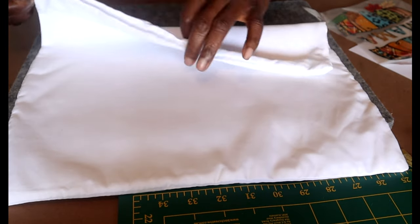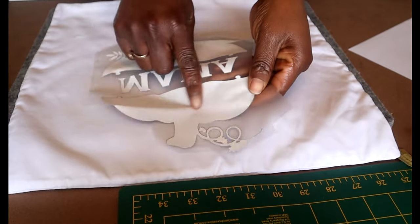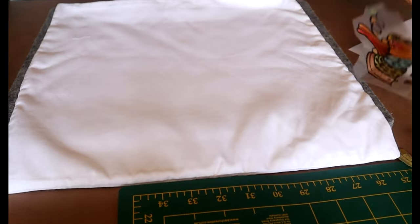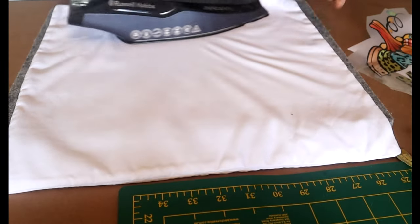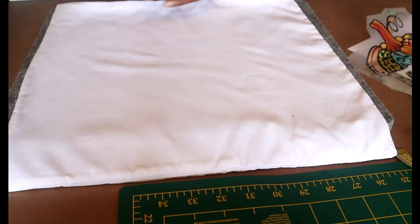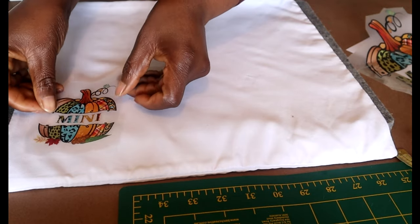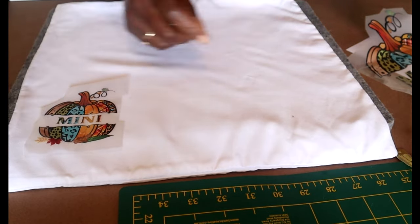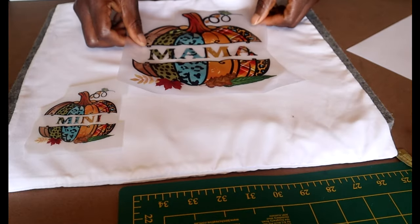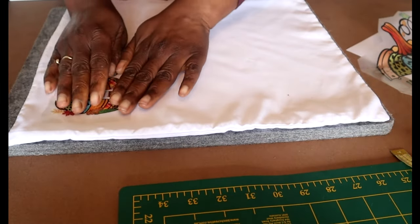I have the zipper side towards me, and I'm simply going to iron it down. Again, that's the rough side. I'm just going to put it in position where I want. I will give this a little press so that it's nice and warm. The iron is not on steam. I'm going to start with the mini one. I'm going to put it in that corner there, and I'm just going to measure that it's a nice distance apart. I'm happy with that. So wish me luck, guys. I hope it doesn't stick onto my iron.